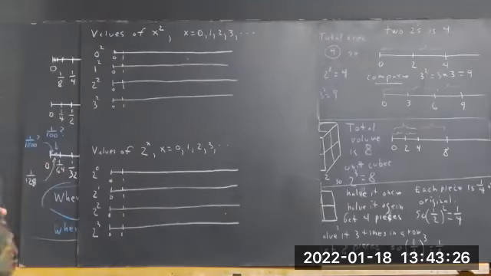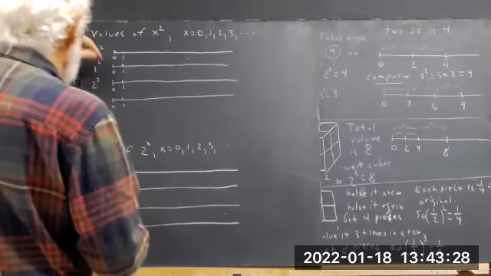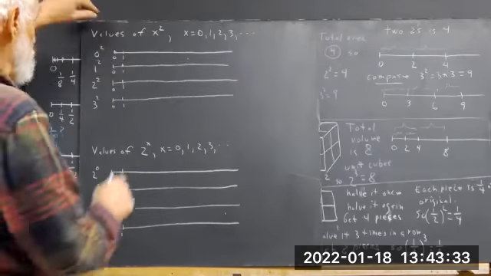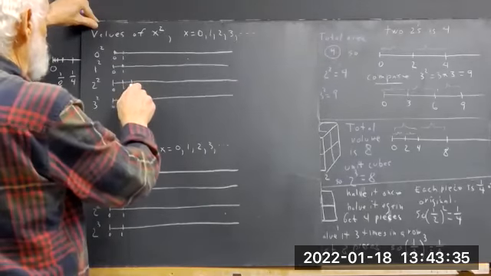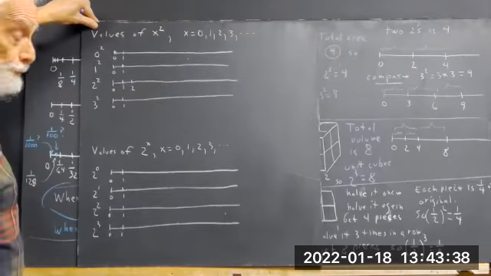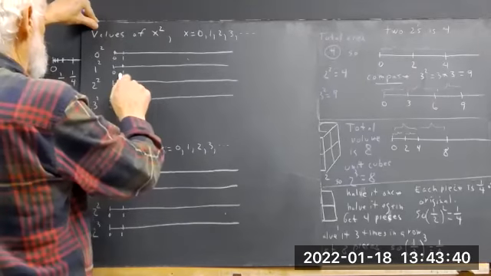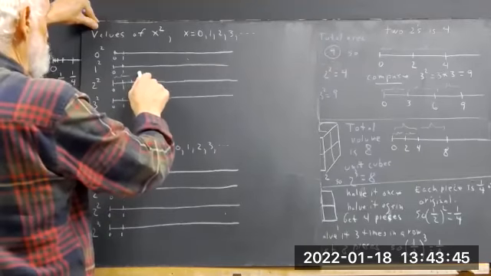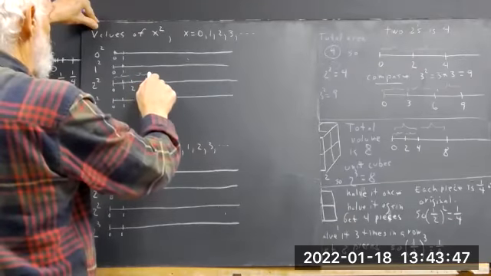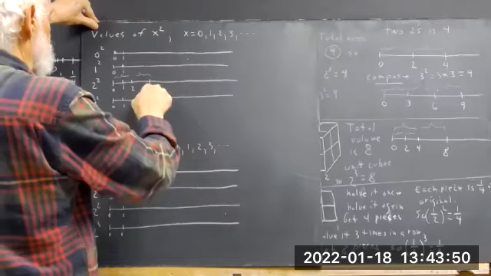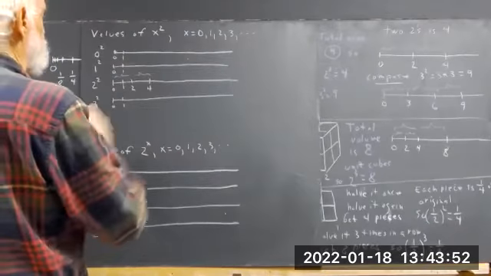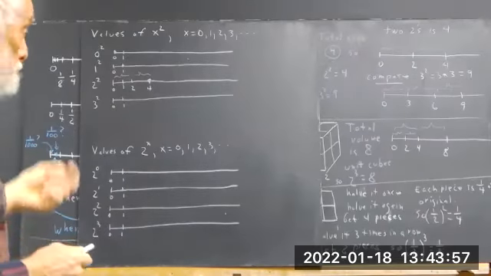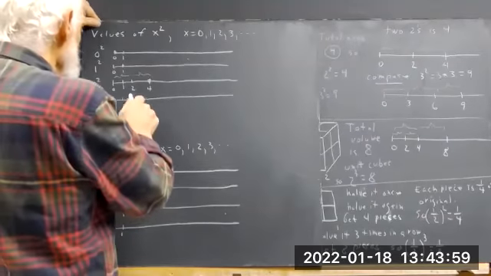Now 2 squared, well, let's see. We've got 0 and 1 on our axis here. Okay, so we're going to have to locate 2. Now we've already done this, so I'm going to do it kind of quickly. Well, there's 2. So right there represents 2, and we need 2 of them. So that gets us 4. 2 squared is 4.